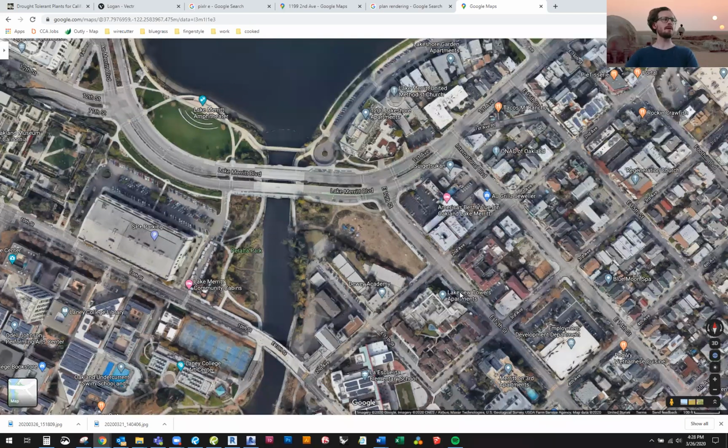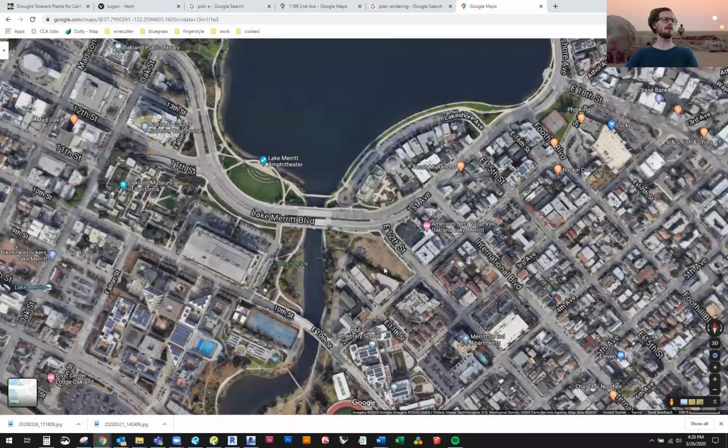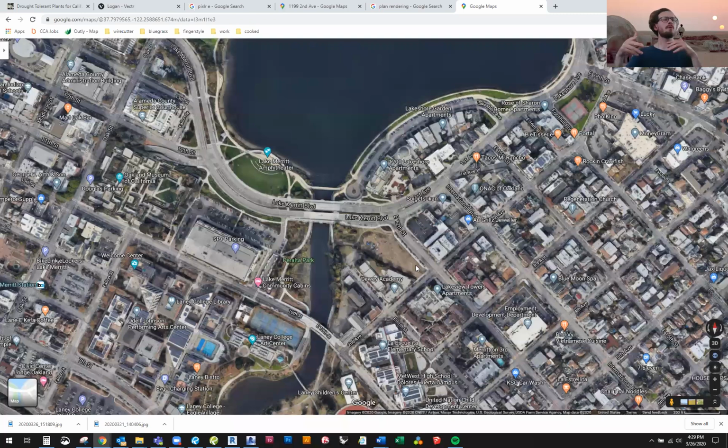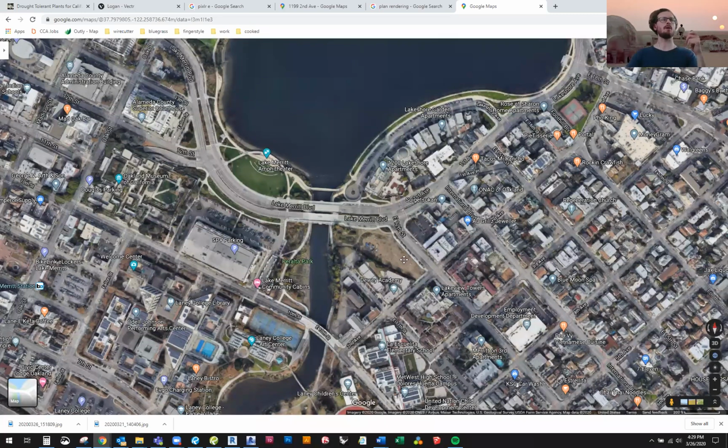So just to jump in, it pulls up because I live close to Lake Merritt in Oakland. So, just thinking about our prompts for a second, temporary housing, I would like to make this site plan. I have a basic rough idea in my head of what I would want my site plan to be like. But we're not going to talk too much about the merit of my idea, of my design, right? We're not going to get too much into that because I just want to show you the tool, and how you would create one.